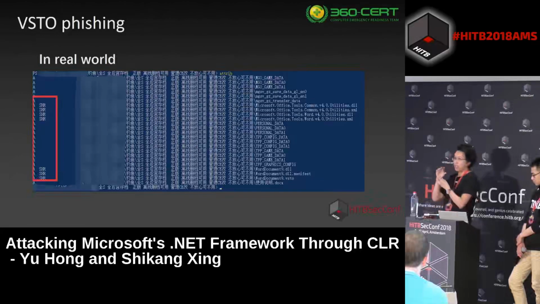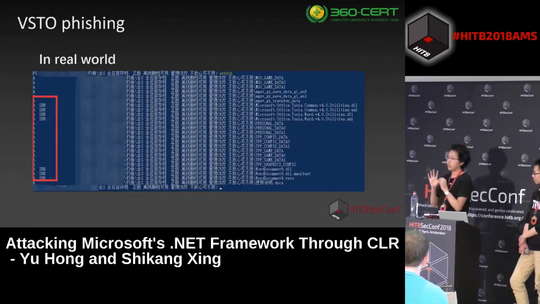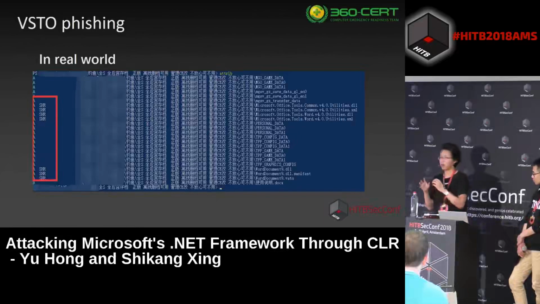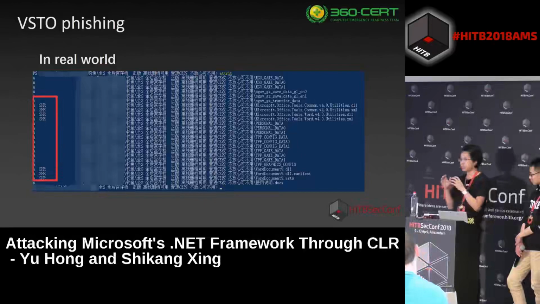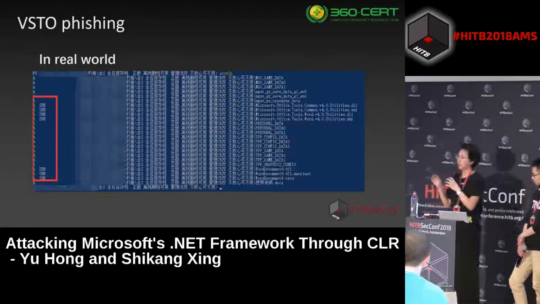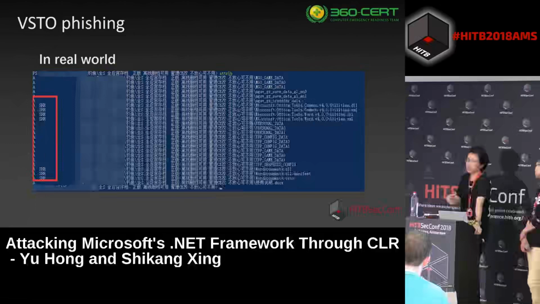But the latest, the 5% features, OLE and DDE, are the easiest to exploit in the real world. So we think why?